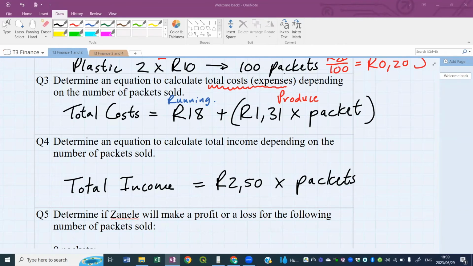But Zanele comes to you and says, listen, I just want to make profit. Well, unfortunately, Zanele doesn't understand that when you run a business, this thing called running costs is hard to quantify. Okay, it's not a per packet cost. You can't work out how much taxi fare will go into each packet. You could for that day, maybe, but it's not easy. There are other running costs. How much electricity went into doing this?